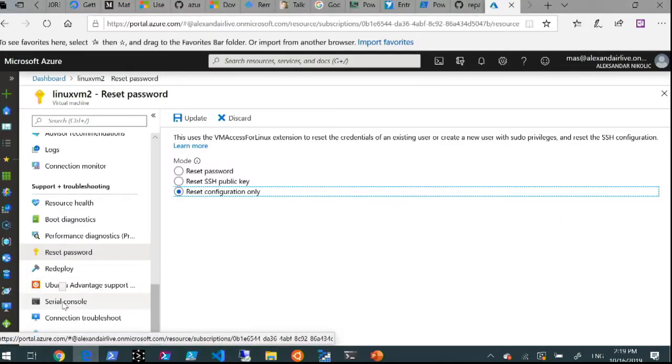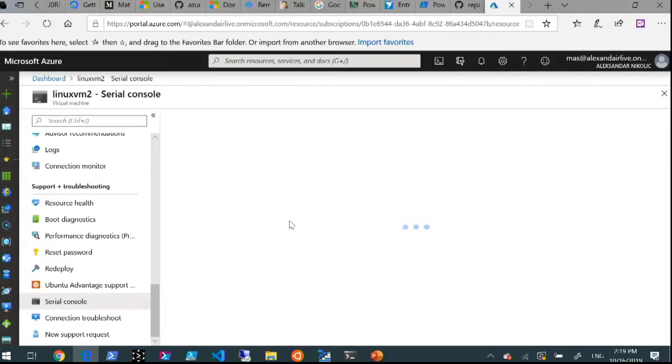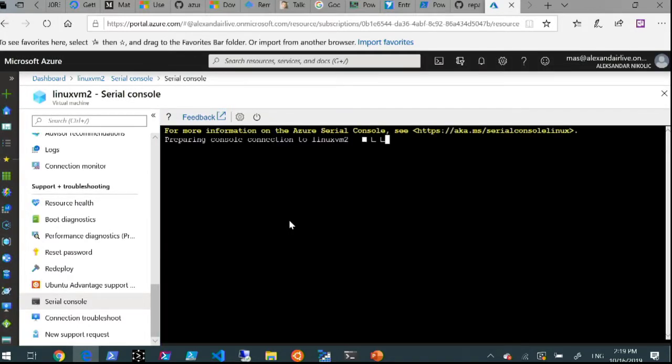So when you go to serial console here, for serial console to work, you need to have a local admin on a machine, on Windows or on Linux. And it will give you access to the text console that you can use to run commands.